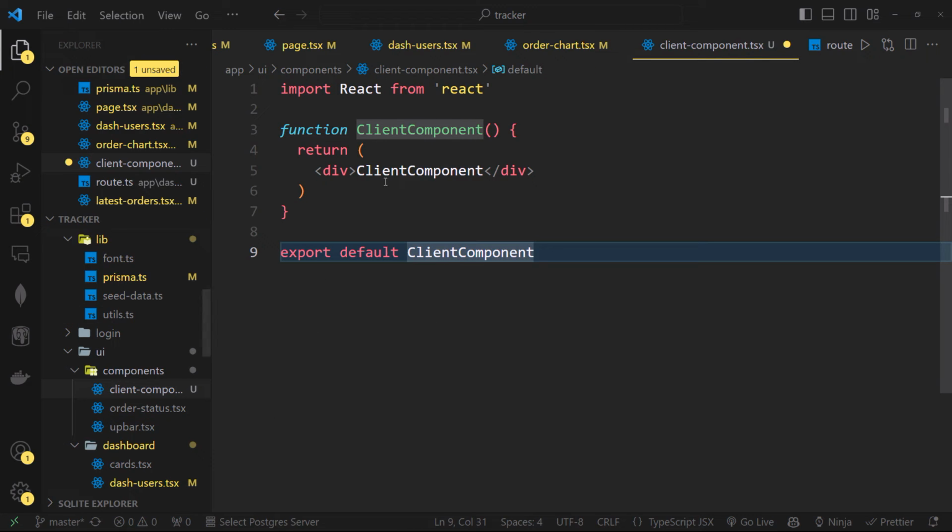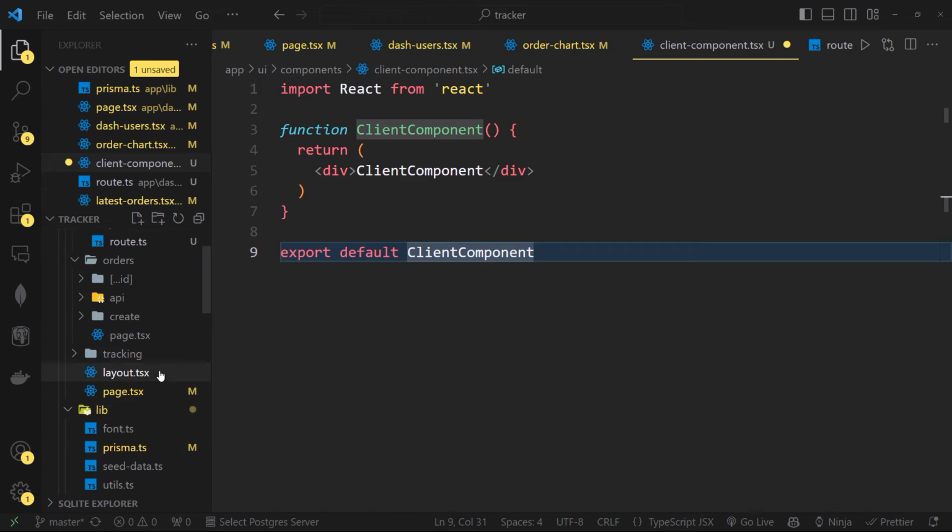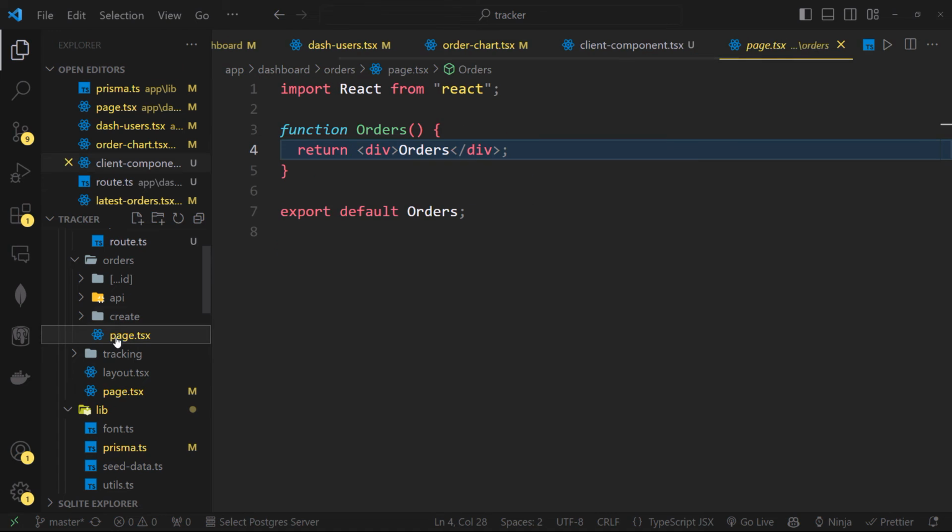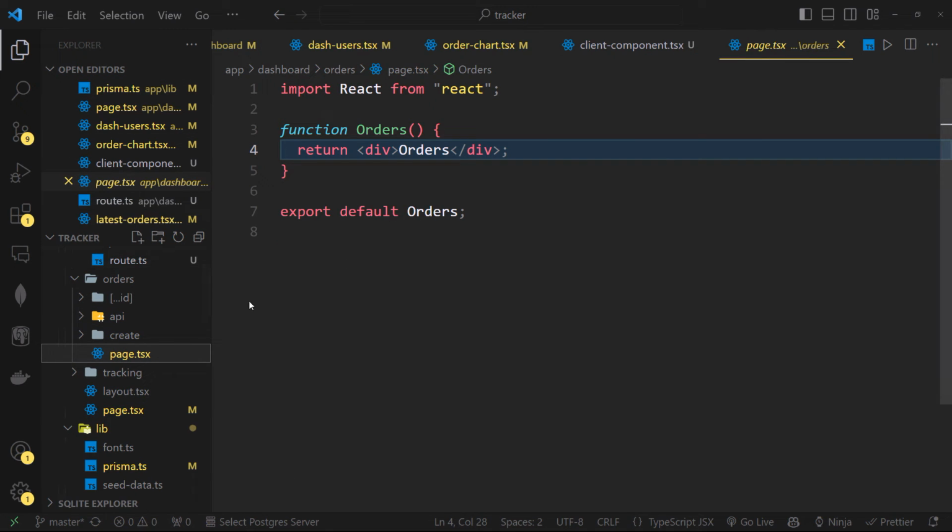Now what I want to do is first go to pages, to orders here, let's go to the order page here. This is where I want to bring in that third-party component, because this order page here is a server component, right? We are not writing any use client up here, so this is a server component. Now I just want to import that component library here. It's a third-party component library, so I want to import it directly into this server component. So what will happen is that it's going to be executed directly inside this server component.